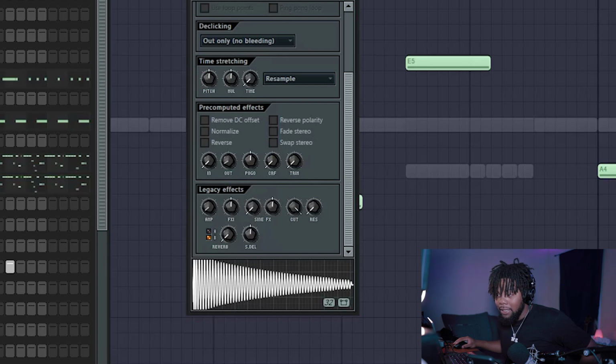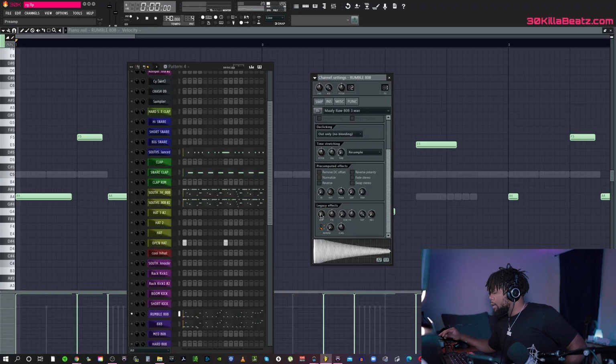I think I have it set to like a 2 or a 3. Probably like a 2. I don't like to turn it up too high, because I still want the natural sound of the 808. That's how I got mine set up. I really want my 808 to sound clean, even though it's going to be loud.